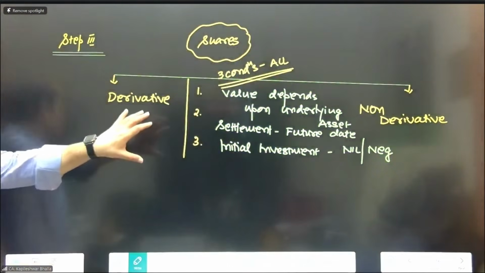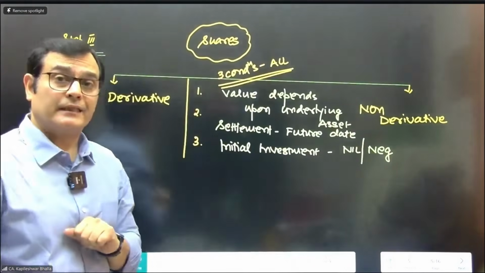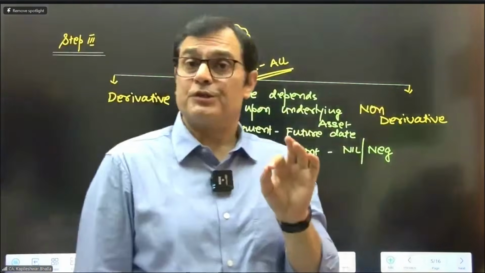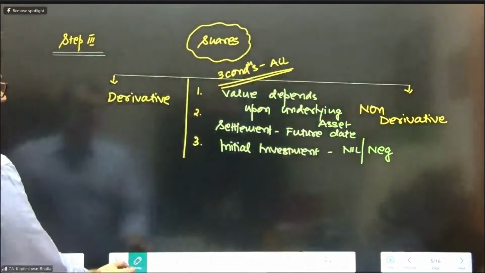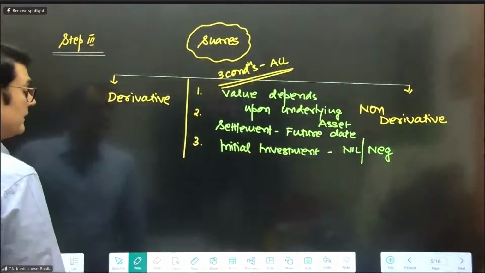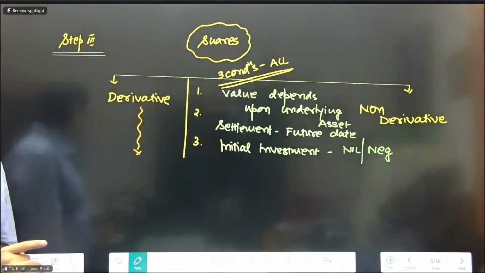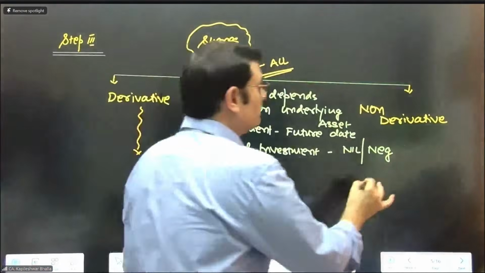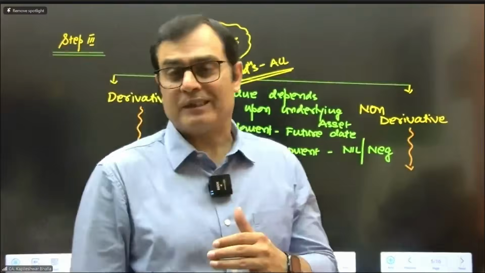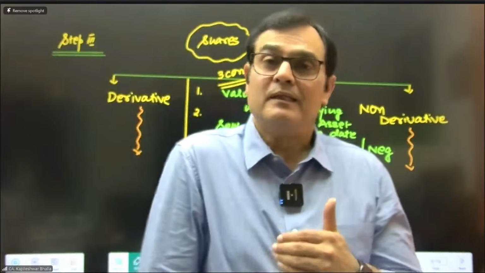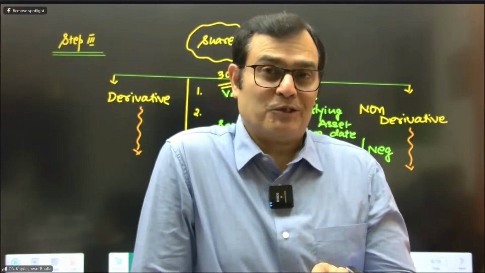So once you meet all the three characteristics, then it becomes derivative. Even if a single characteristic is missing, it is non-derivative in nature. Now, once you've filtered that it is derivative or non-derivative in nature, then we need to decide the kind of test. I'm intentionally not putting questions at the start when I'm revising the concept. Once we start with the practical practice, then of course I'm going to put questions to you as well.